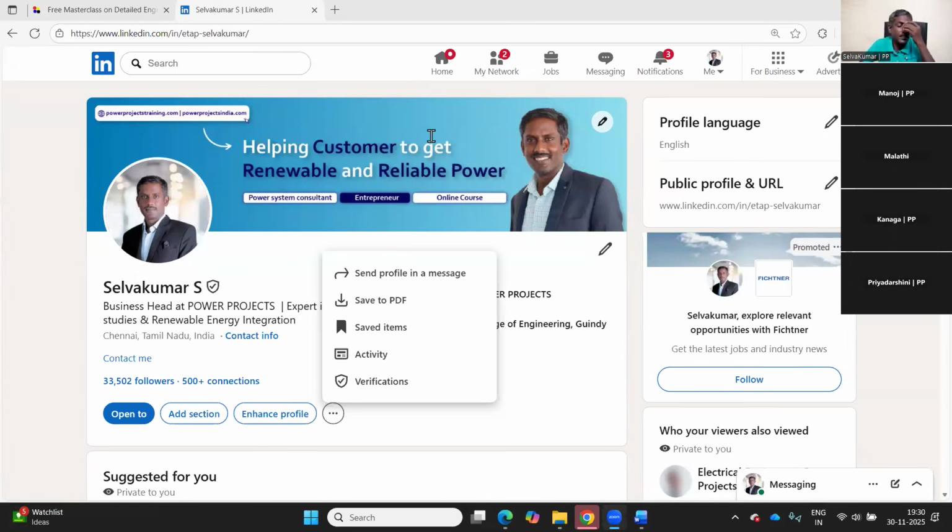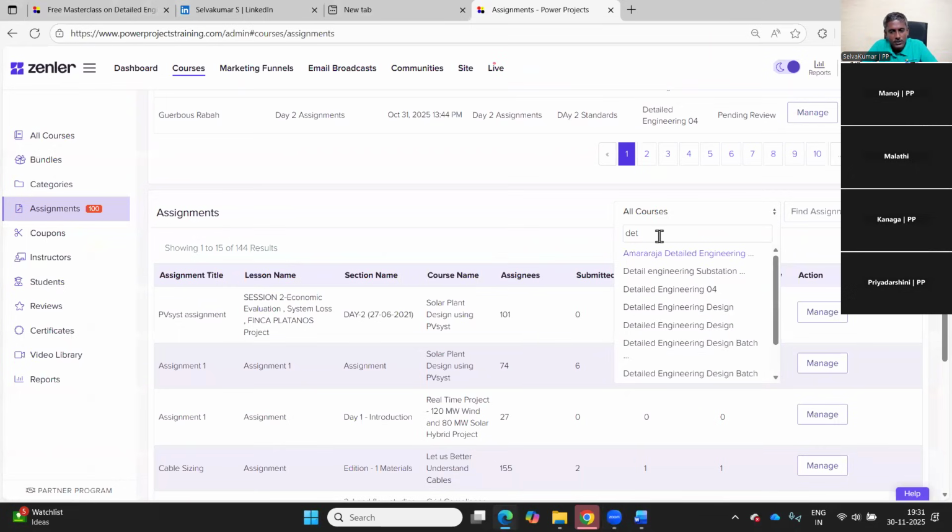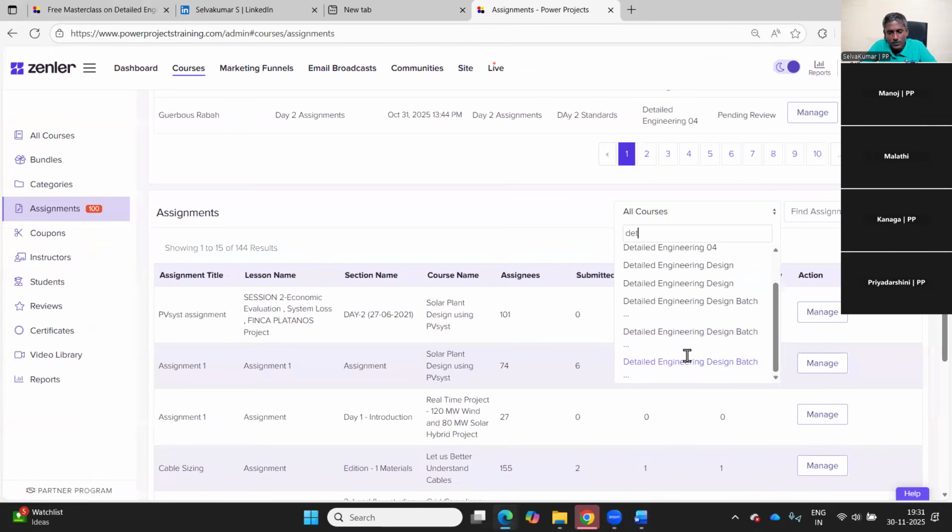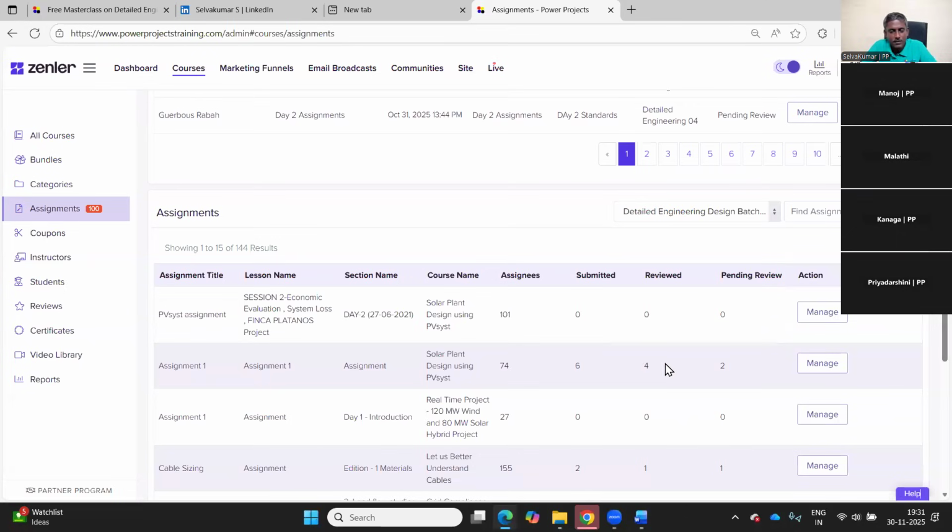The steel engineering training which we have offered earlier had multiple editions. If you are able to see my screen, steel engineering edition 4, batch 1, batch 2, and maybe this is batch 3.